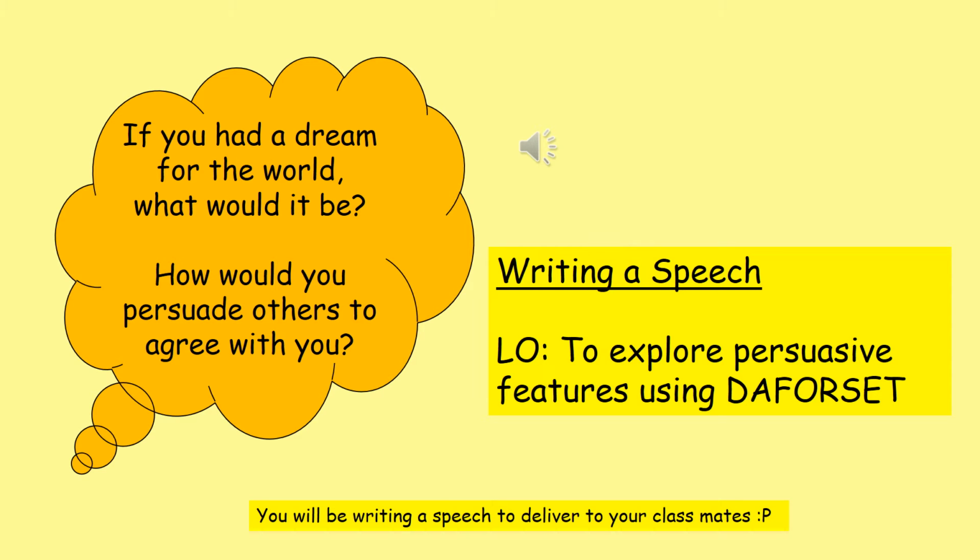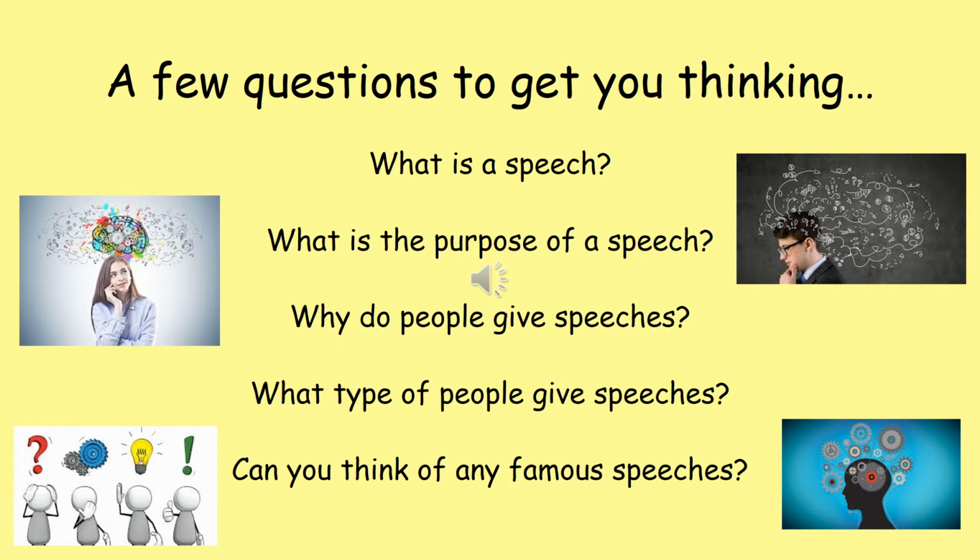So persuasive features. Think quickly about the idea of a speech. Why do people give them? When do people give them? Can you think of any famous examples, maybe throughout history? Can you think of any specific lines that you can remember? Anything that makes them stand out? What type of person might give a speech as well? So just spend a couple of minutes thinking about that. And then we'll move on to thinking about our devices and looking at two different speeches from history.